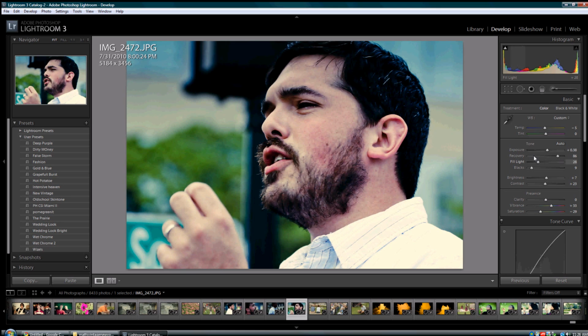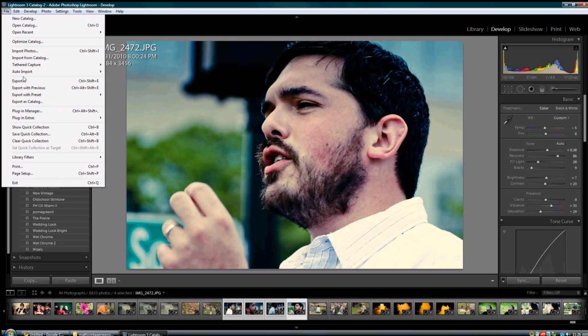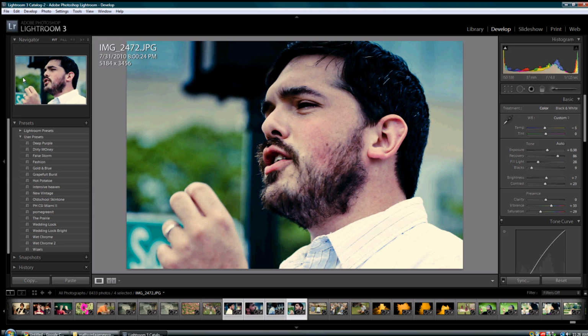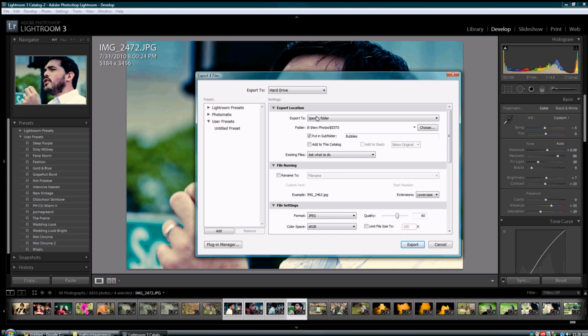And so now I'm just going through some of my other photos and just tweaking them a little bit, because since you've applied this preset, all this preset is just a bunch of little bars that were dragged one way or another. It's like plus 53 vibrance, minus 29 saturation, minus 5 temperature, all these settings.